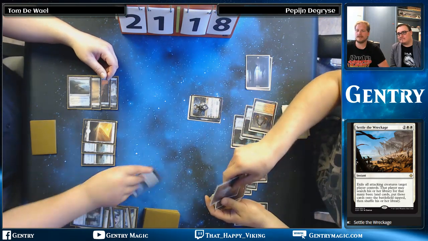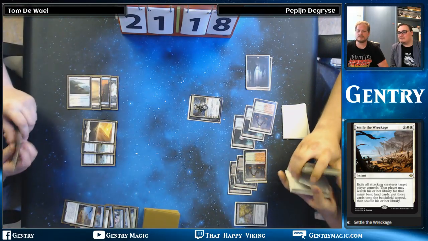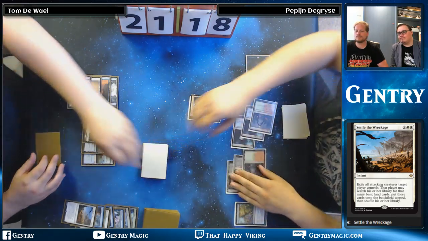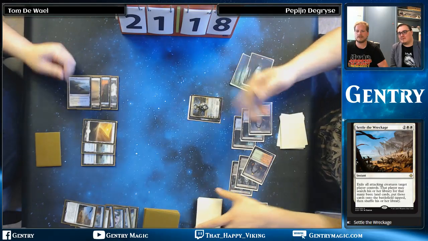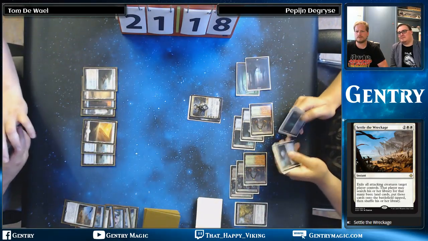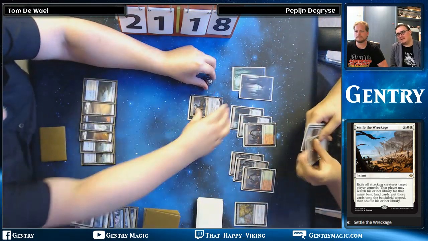Good read from Pepijn. Actually, I've been very impressed with Pepijn's reads and insights by not attacking into a Gideon's Reproach with a 4/4 Gatebreaker Ram. Playing around this Settle the Wreckage pretty well as well. That's pretty good. Slacker, good call, and Pepijn did also see it. He just chooses not to get the lands.